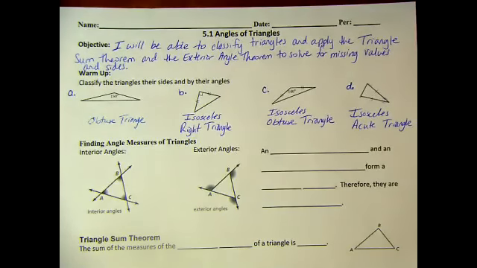And so this is where our poll is going to come in. It's a very simple poll. I just kind of want to know where we're at here. So the question is, how many triangles did you classify correctly? And your options are all four, 3 out of 4, 2 out of 4, 1 out of 4, and none of them. Remember that the poll is anonymous, so there is no shame in putting in the truth here.